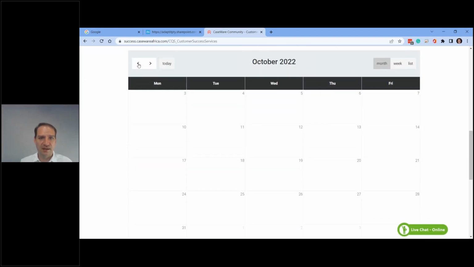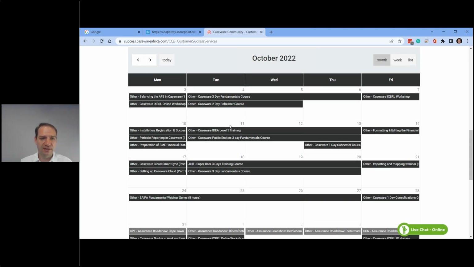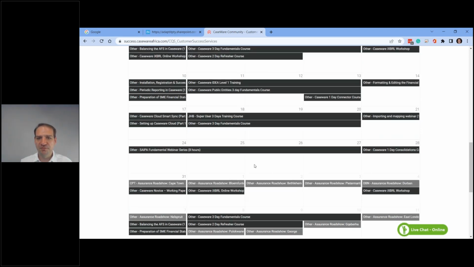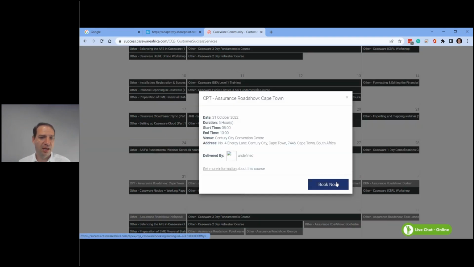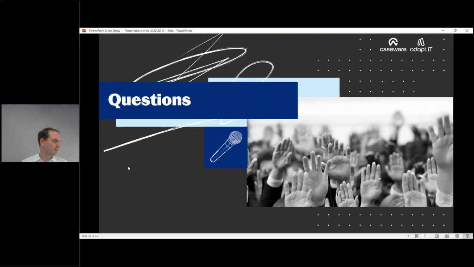You can navigate through. There we can see the Cape Town session, Bloemfontein, Bethlehem. When you click, you can then go and book for that specific session. So we're trying to accommodate all the regions. If you haven't received the invite, please go into success.casewareafrica.com, Customer Success Services, and book the session. As I mentioned, there is no cost for that session.